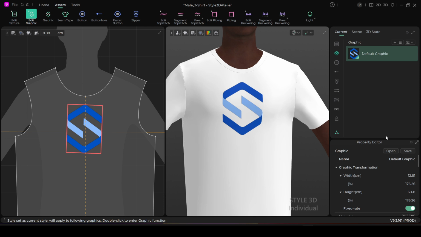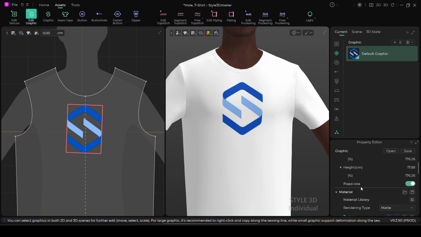You can also play around with these values and properties and see what happens. For example, if you don't want to increase the width or the length, you can go over here and do it manually in the property editor. So graphic transformation, the width, height, for example.